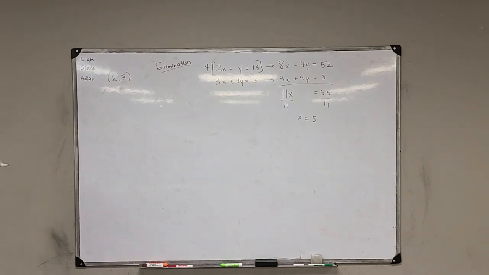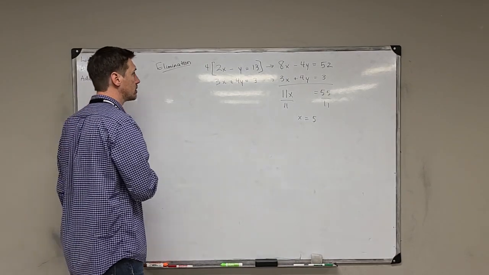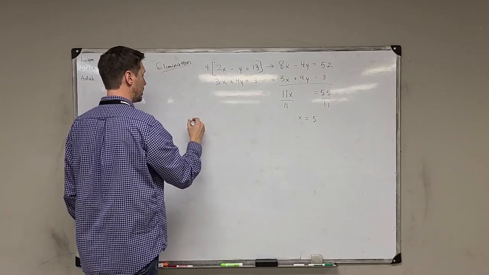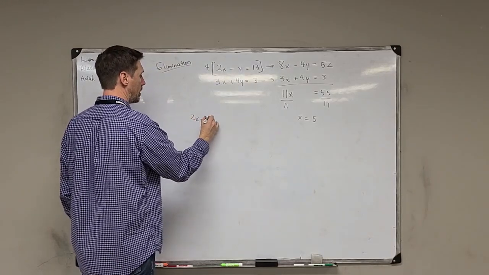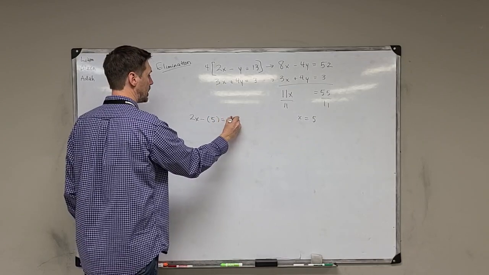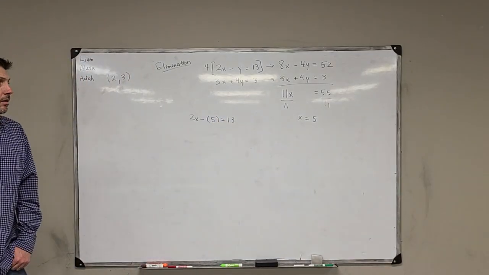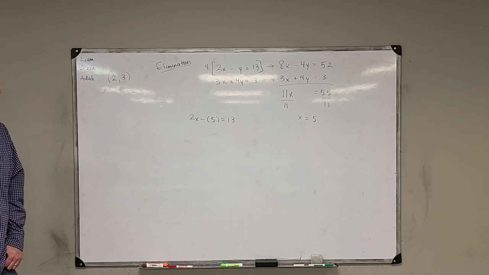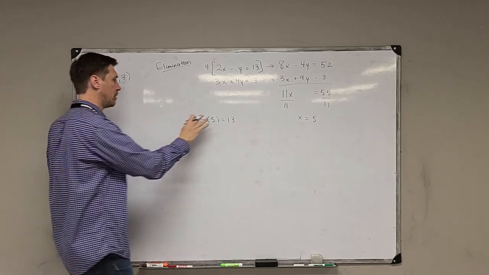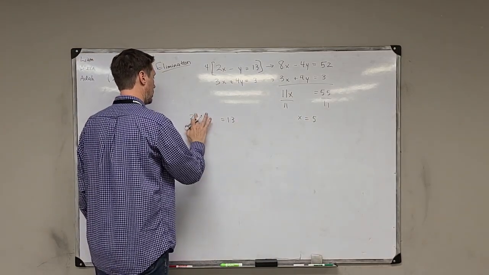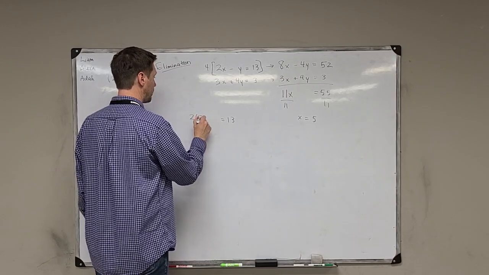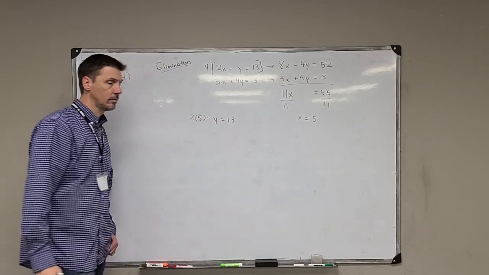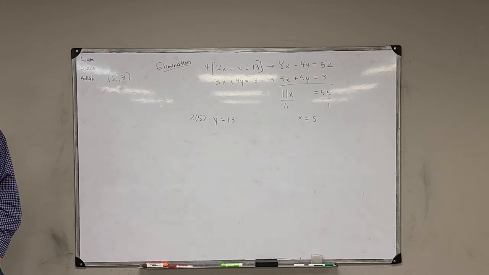And then we could take that 5 and plug it back into any of the other equations. I'm going to just choose this original one we did right here, where we had 2x minus y equals 13. That's where I'm going to plug my 5 in. But we could have picked any of the equations, we would get the same answer. Wait a minute, I did something wrong, sorry. I need to plug that in for x, my bad. 2 times 5 minus y. There we go. Sorry for messing that up.